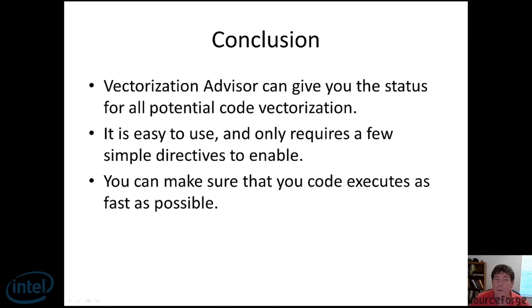So in conclusion, I highly recommend the use of Vectorization Advisor. It can give you the status for all potential code vectorization. It's really easy to use. All you need to do is add a few simple directives, and this will let you make sure that your code executes as fast as possible.